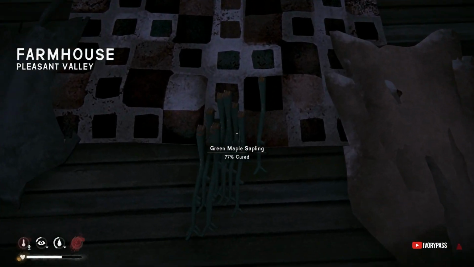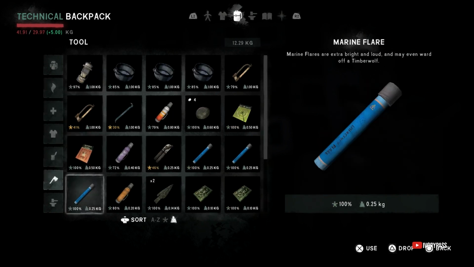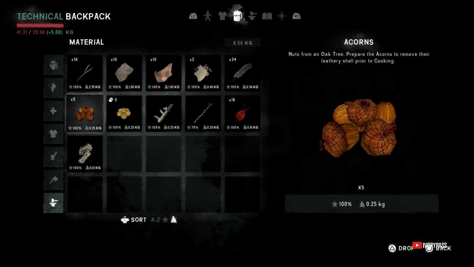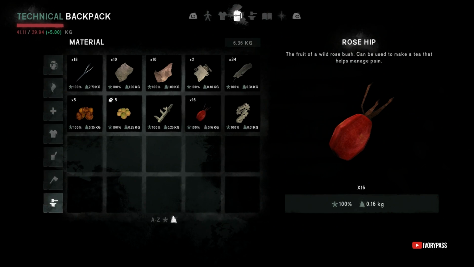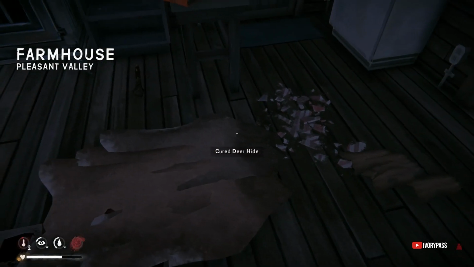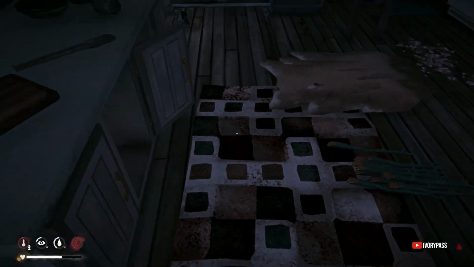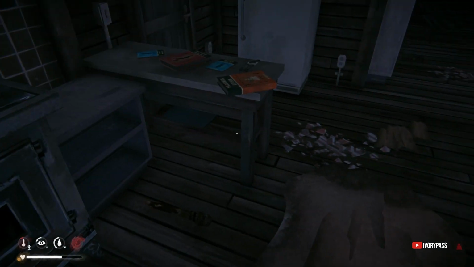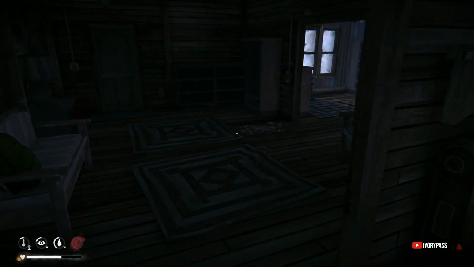Oh, here's our green maple. Not that, is it? This one is that. Hey, that's looking good. I put some guts down here, or no? I didn't bring guts. Of course I didn't. Guts attract wolves, and we weren't ready to play with all those wolves.